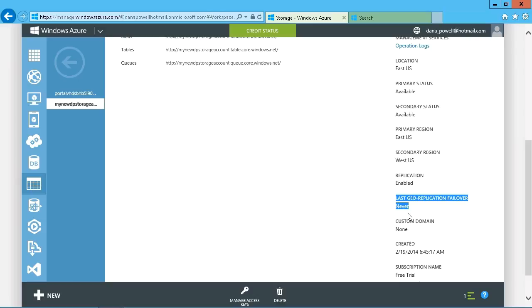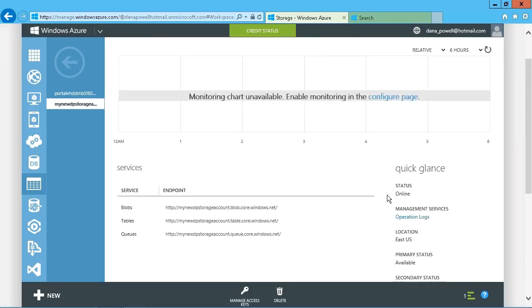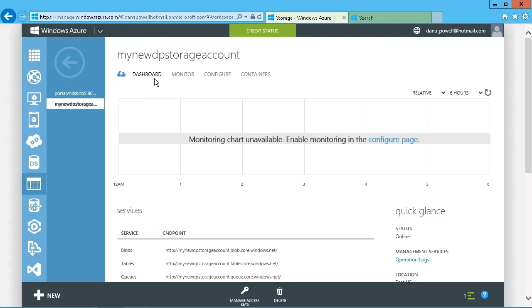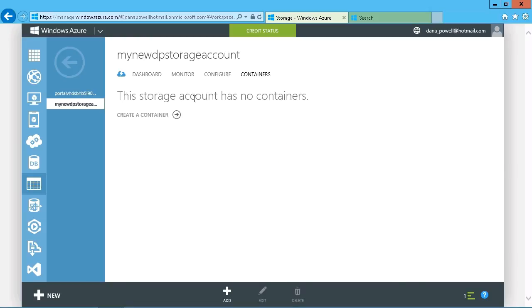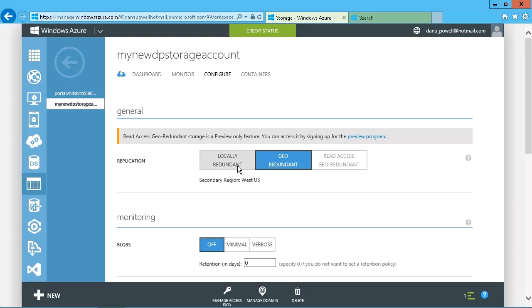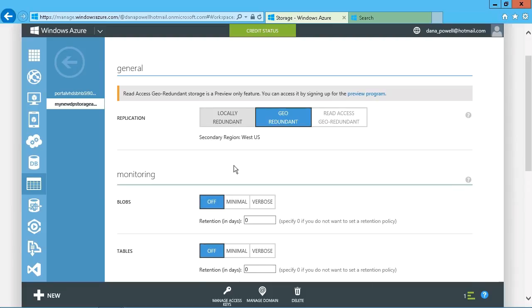Of course, we just created it, but once you do a replication, then that will actually show you the status of that. From that point, if we just go to the containers option here, we can see that there's nothing in here with respect to containers. So we'll create containers later on, but there's some other configuration options we can do as well, wherein you can change some of the properties that you might have decided to go with when you created it. So we can actually kick it back to locally redundant if we want to. And again, that actually does save you a bit of money on your subscription.